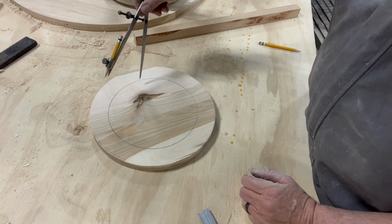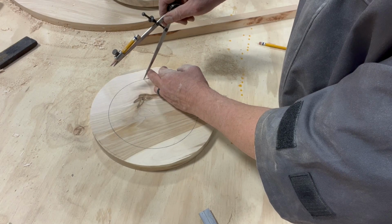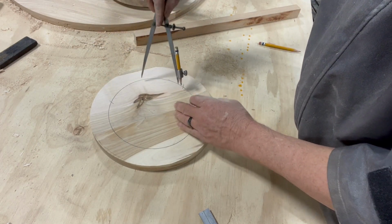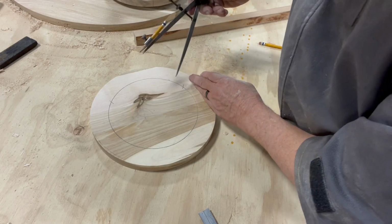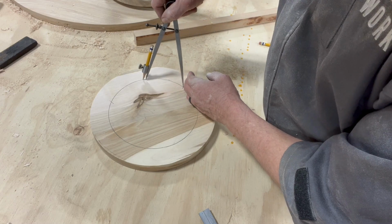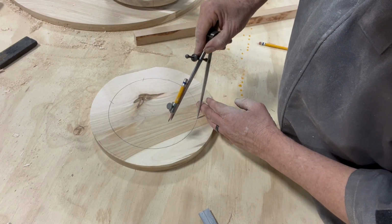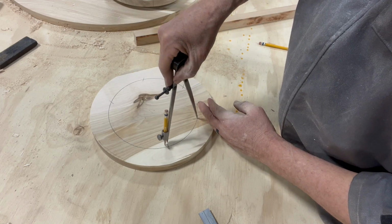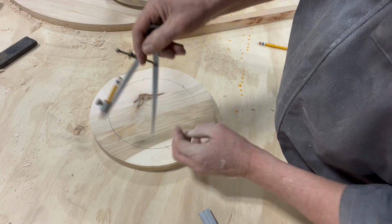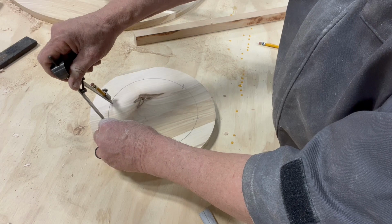Now we're going to take our divider, pick any point, doesn't matter where. Put it on your line, mark an X. And let me come back and hit that X again. Okay, I'm going to do that one and that one, and that one, and one more. When you come back to this line, it should match up, which it does.